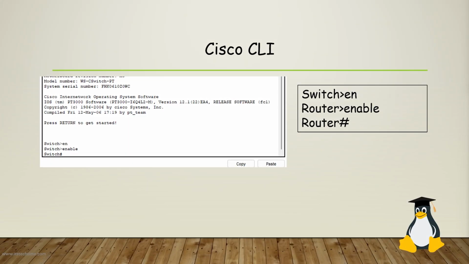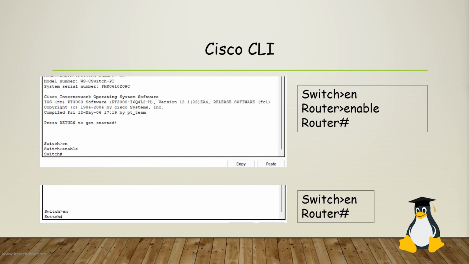A handy feature of Cisco's command line interface is that you can use the tab key to help you complete a command. In the displayed screenshot, you can see where I typed in EN and then hit tab, and it auto-completed enable to help me go from user exec to privileged exec mode. And depending on the command you're entering, you might not even have to finish the command. In this screenshot, you can see I just typed in EN for enable and hit enter, and it automatically took me from user to privileged mode.